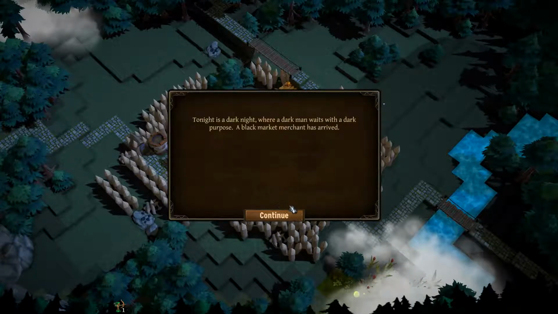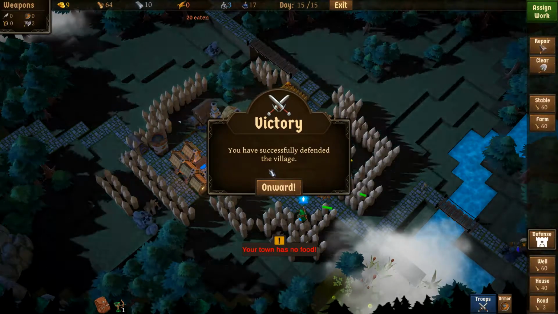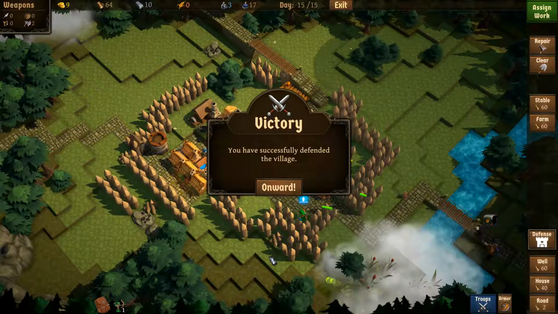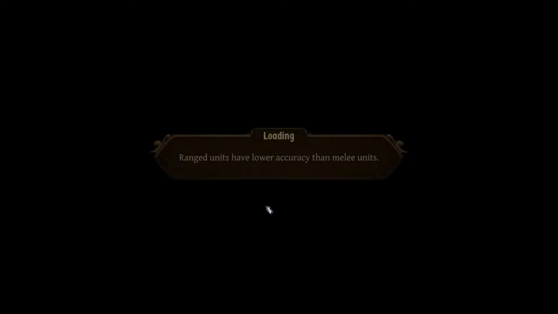Okay, today is a dark night, where a dark man waits with dark purpose. A black market merchant has arrived, but it's too late, because even though our town had no food, we survived. That was pretty fun. I enjoyed that, actually. You know what? Why not? I'm going to do one more just to add on to it, because this is actually pretty damn fun.